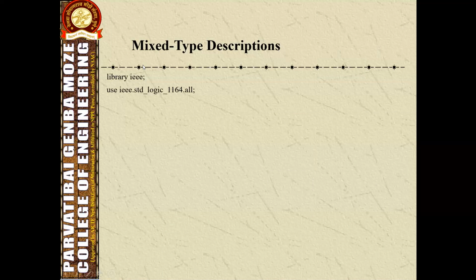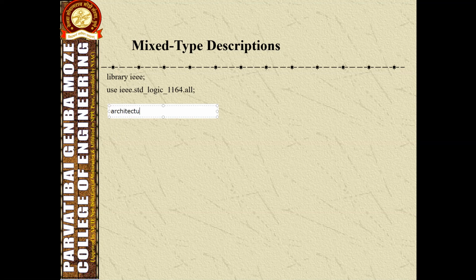In this mixed type of description, we are going to see the different types of description. So we will begin with the architecture. There are many descriptions, for example, behavior and data flow, which we have seen in previous lectures. In today's lecture, we are mixing all the structures, writing one program. The name is ALU mixed, which will perform the logical and arithmetic operations. The entity name is ALU mixed.